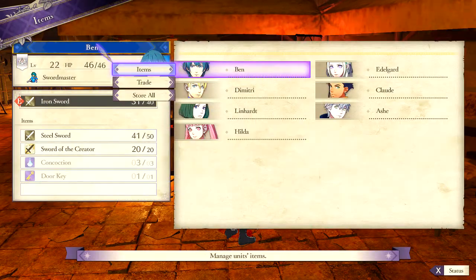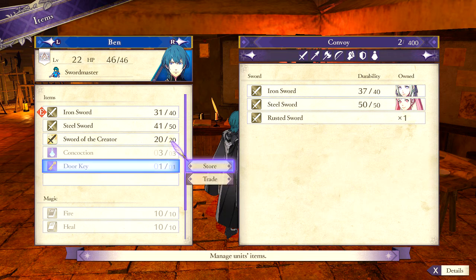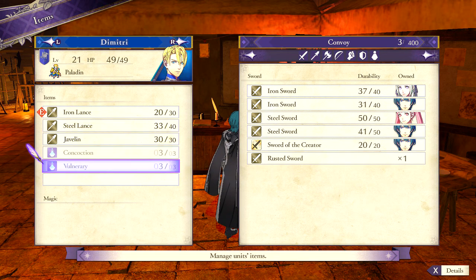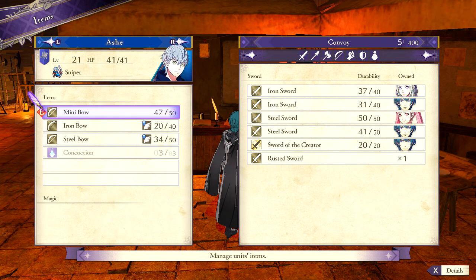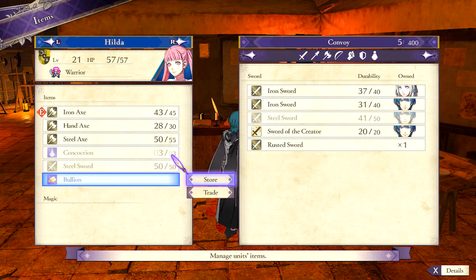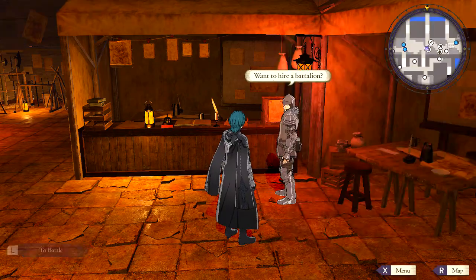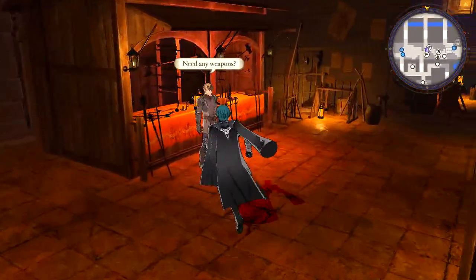Alright, let's go through my inventory here real quick. He's got concoction, rusty sword. So my Sword of the Creator gets repaired after each fight, I think.